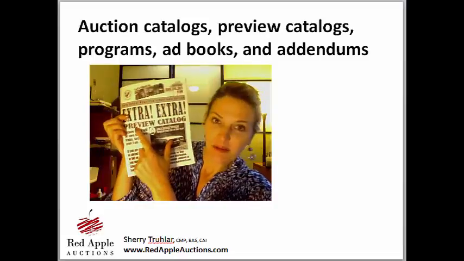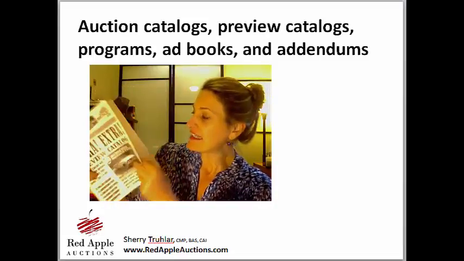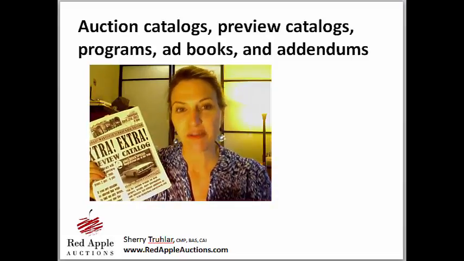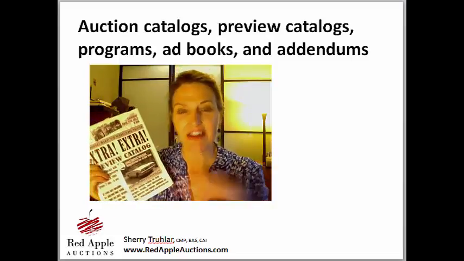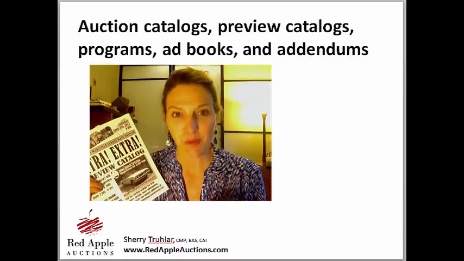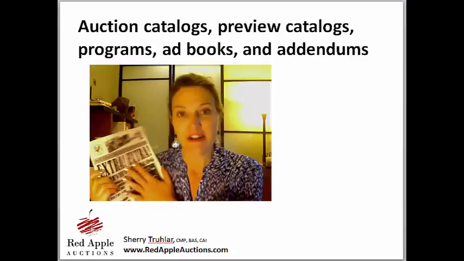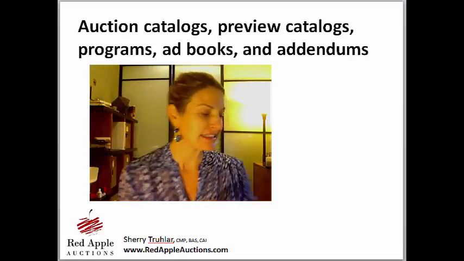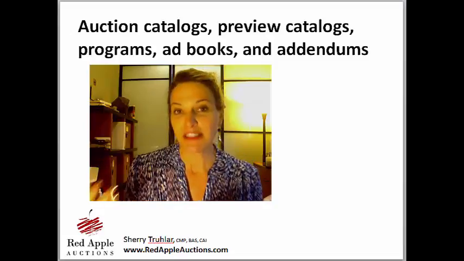So here's their preview catalog. In fact, they say it right up here, preview catalog. And inside we've got rules on the auction. We talk about the silent auction in detail. We talk about the live auction items in detail. They even have bid forms in here so that if you're not going to be attending the gala but you want to be able to bid on items, you fill out your absentee bid forms and get that information to them.